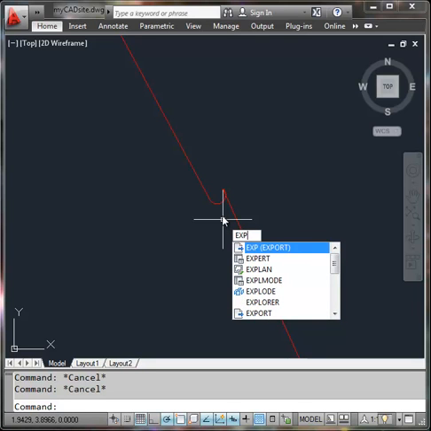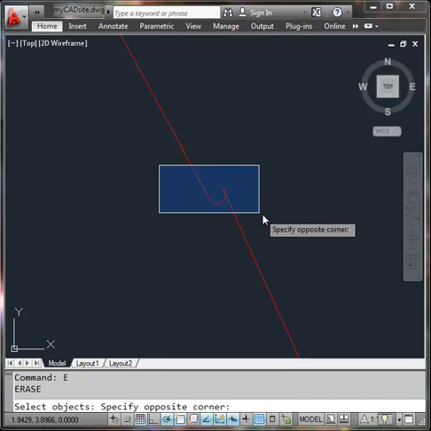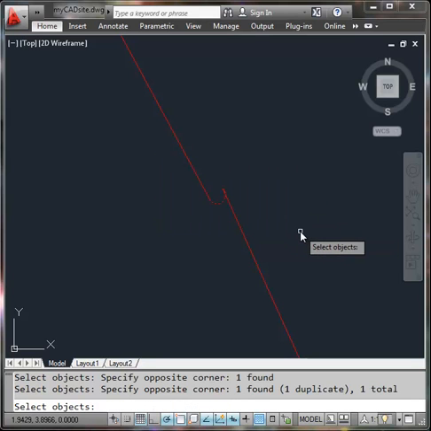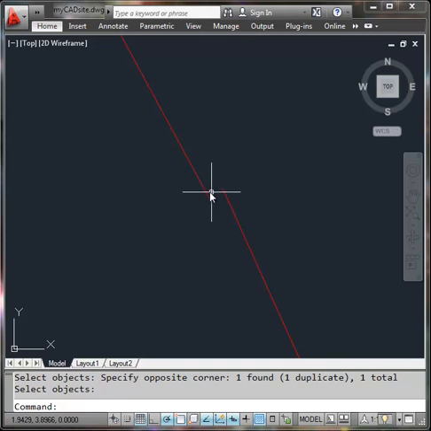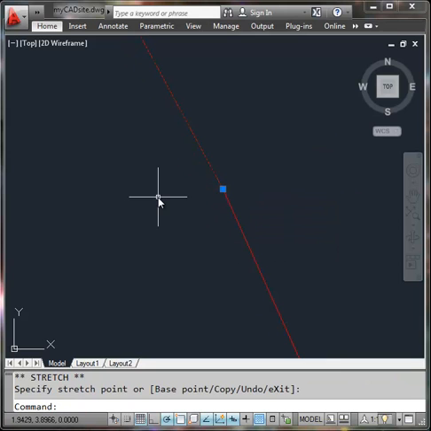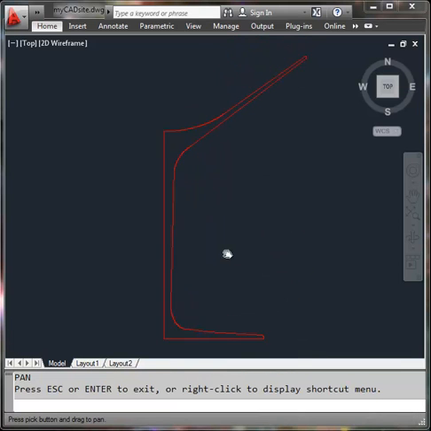So now I'm just going to have to explode my polyline. So I'm just going to go and explode. Select my objects, press enter, and now everything is individual objects. So now I can erase everything that's in there. I don't just select the arc, I select everything in case there's any other small arcs. And now what I can do is I can just use my grip editing to put that up there, know that everything's good to go now. So there's my profile back again.